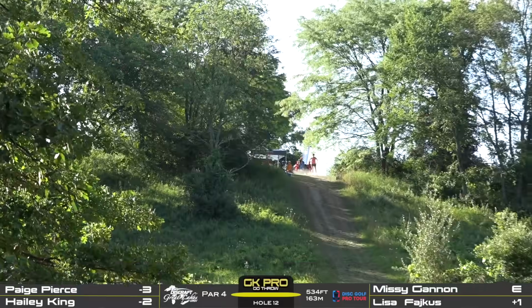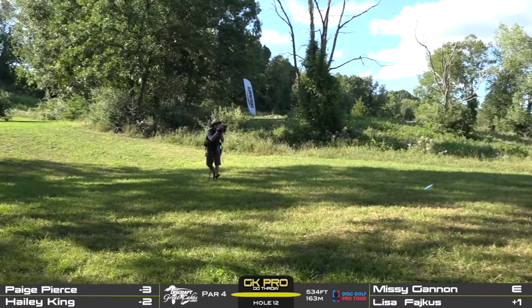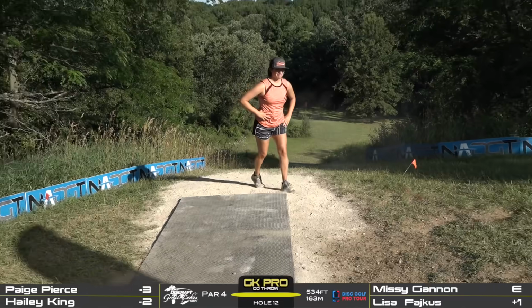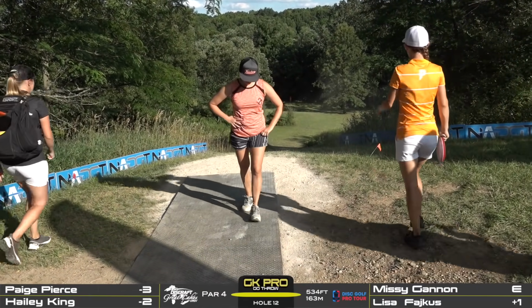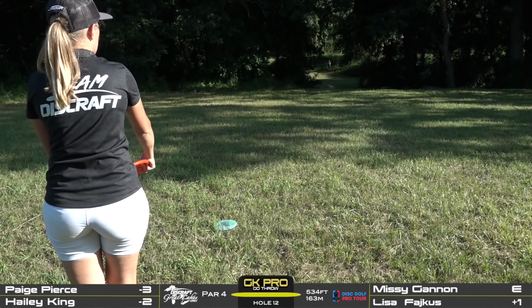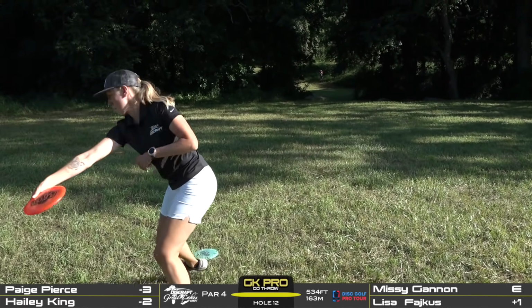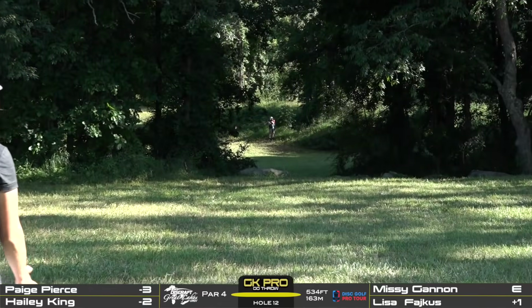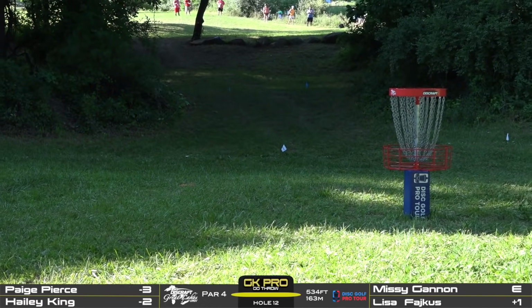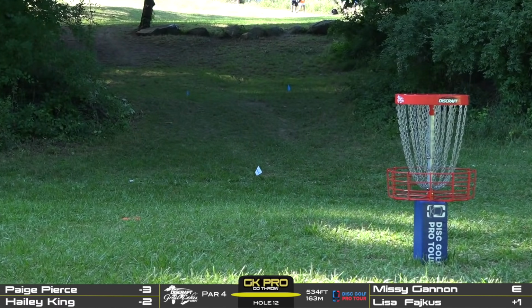Lisa looked like a similar shot to the one you just threw. Mm-hmm. She was calling for it to get down. She said it was a little too far. Mm-hmm. And you guys are going to see what it looks like when you go a little deep on this one. Yeah, so you can see here I'm just perfectly lined up with the gap, throwing my Crystal Fierce nice and easy. It is slightly downhill from there and scoots right about 15 feet.